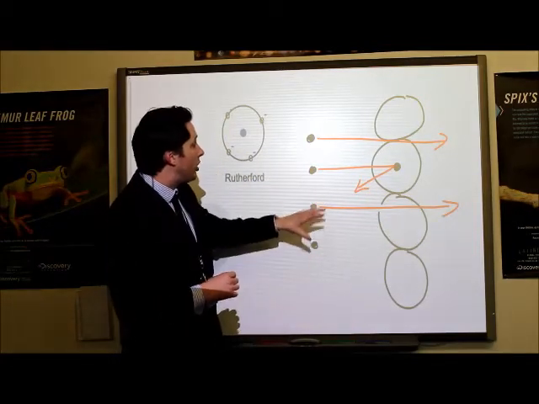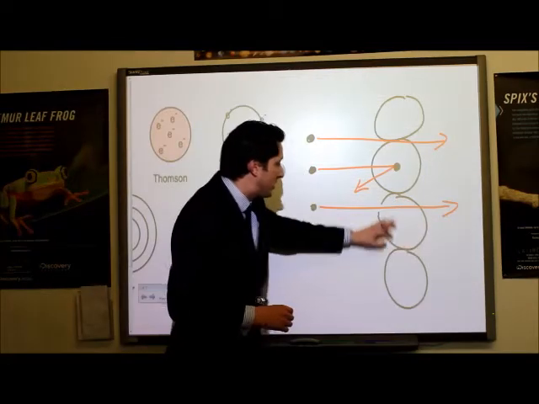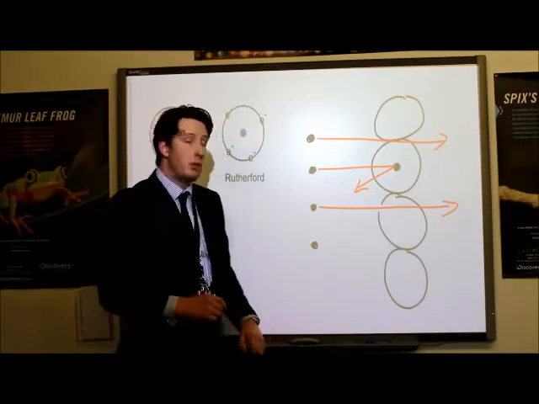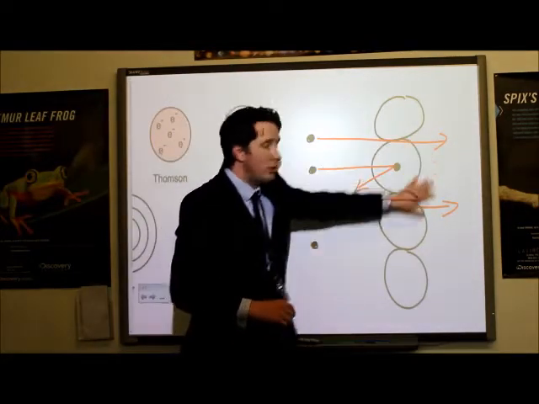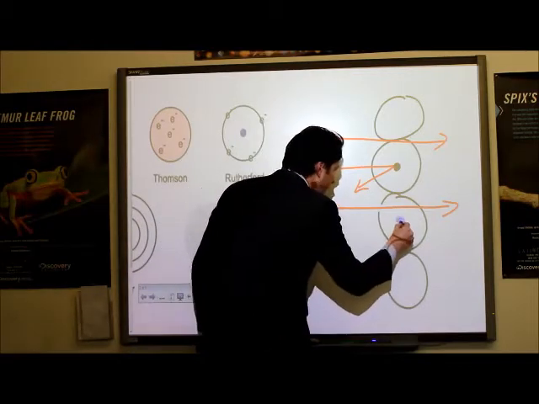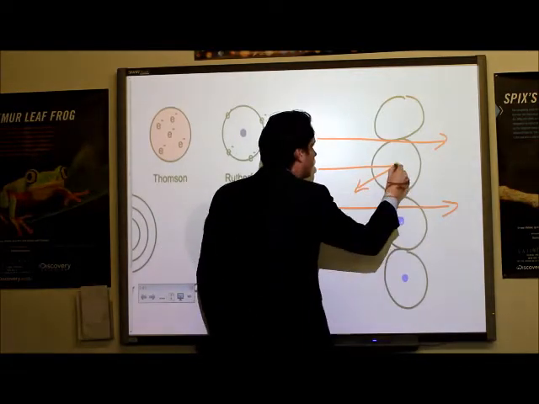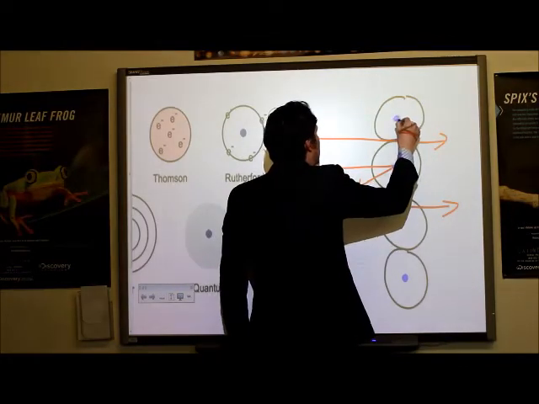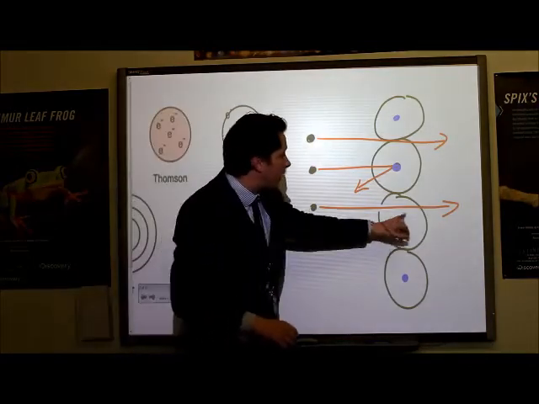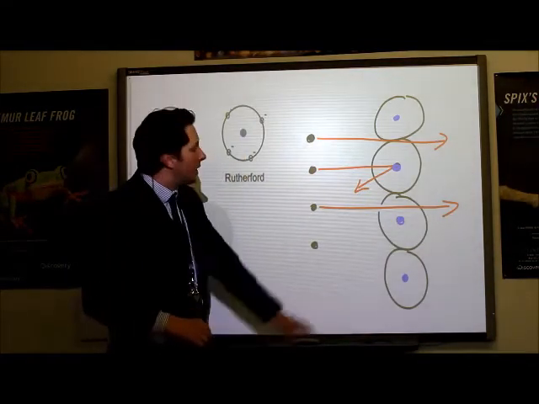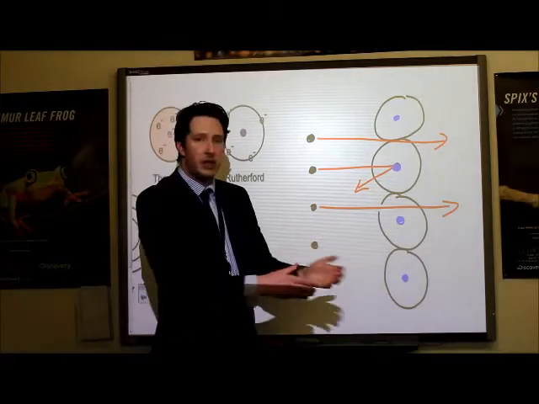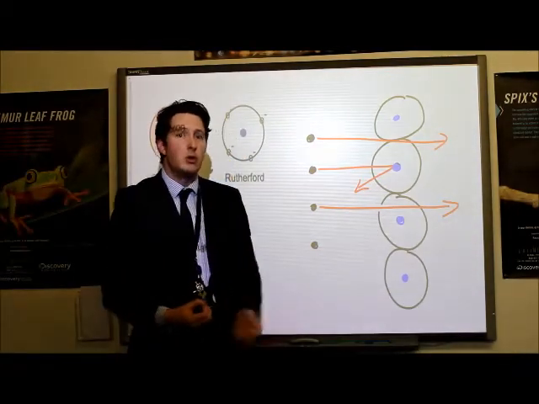He suggested that it couldn't be a solid ball of positive charge with negative bits in it, because otherwise this alpha radiation would have hit it and bounced away. It must actually be mostly empty space with these centre bits that had something solid to them. And that was actually the discovery of the nucleus of the atom. So the centre of the atom is called the nucleus, and housed inside the nucleus, they didn't find this till later on, were protons and neutrons.